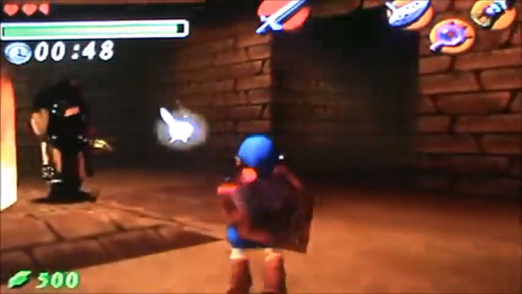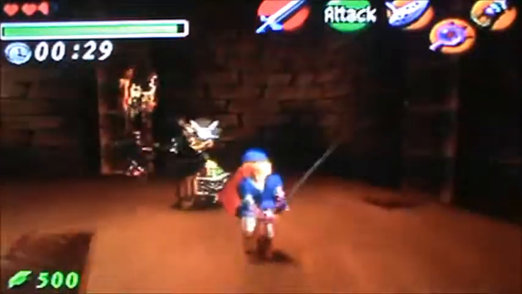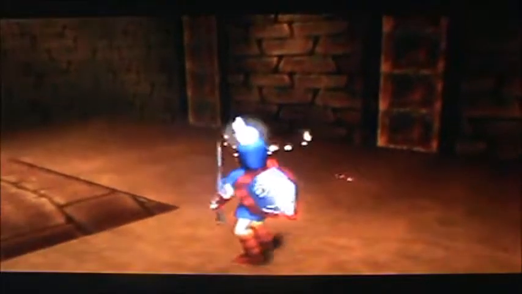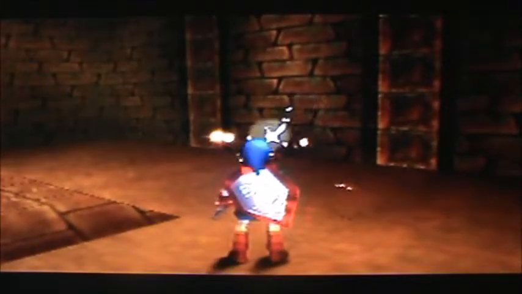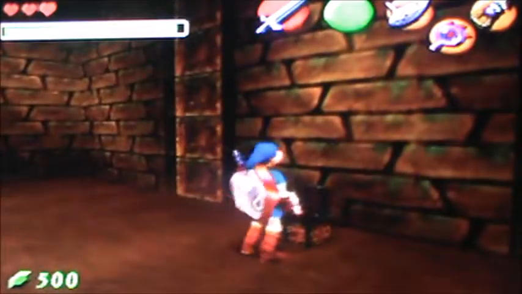Let's get that iron knuckle. It's easy to defeat an iron knuckle as an adult, but a little harder as a kid. I can switch. There we go. Bye-bye, iron knuckle. I need more hearts. There we go. Here's a treasure chest. Yes, more hearts from the iron knuckle. There we go. More arrows?